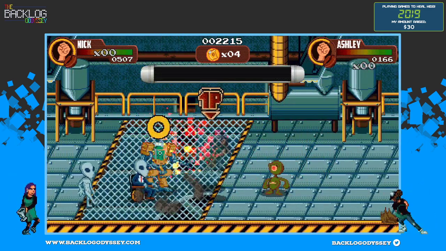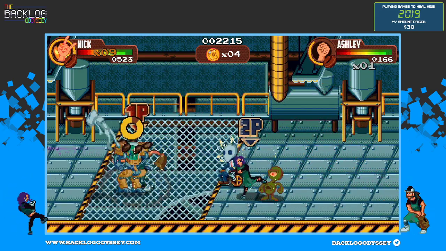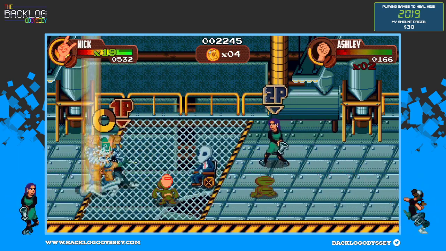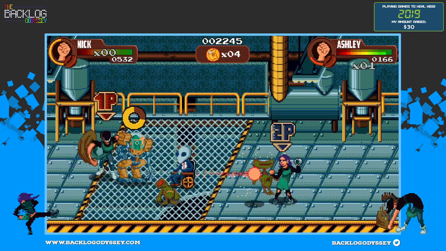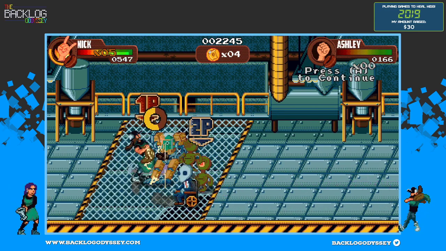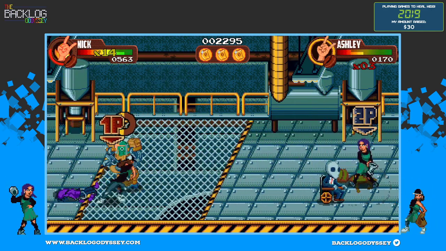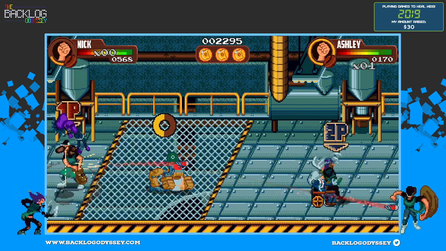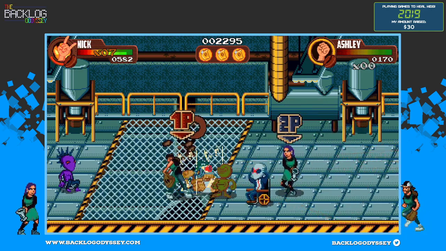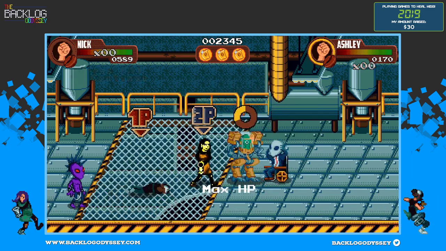Uh oh, boss. It's an alien in like a deep thing. One of those loader machines from Borderlands. Take this, Professor X! You got me. Oh no! He's shooting things. He shoots a lot of things. He does. This wheelchair guy will not die. He got me.